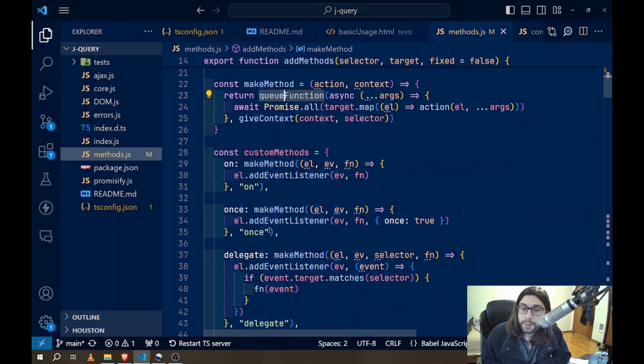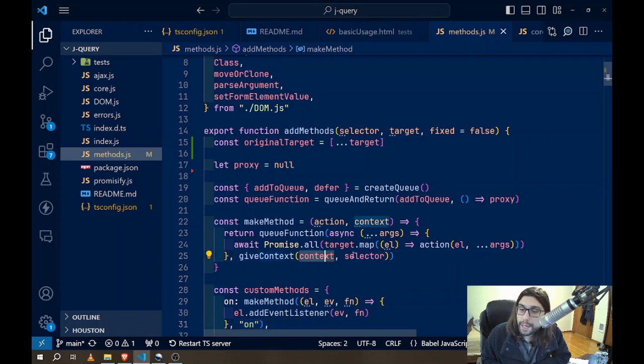So we pass through the function and the context, which contains the method and the selector it was called on, into the giveContext function, and we pass that into the queue function factory function, which is passed into the makeMethod factory function, which was created with these local addToQueue and defer functions. makeMethod is created with the local addToQueue function, which was created from the createQueue function. And then we have this queue function, which was created from queueAndReturn.